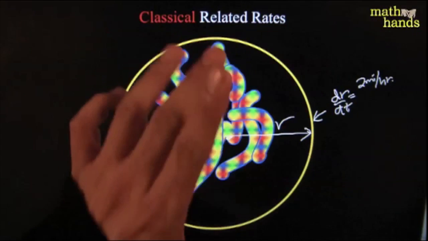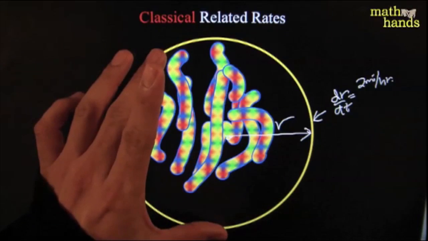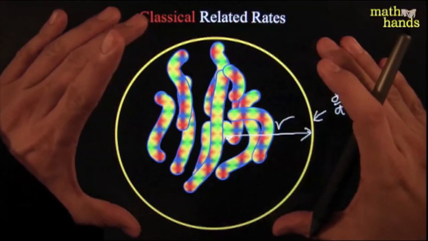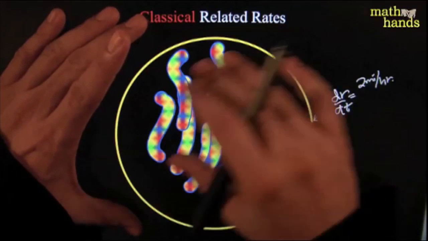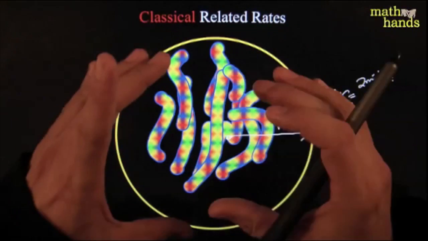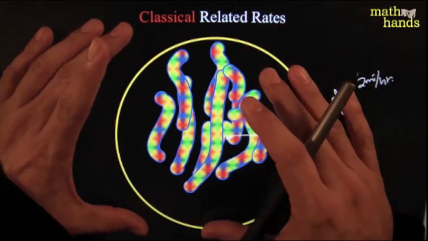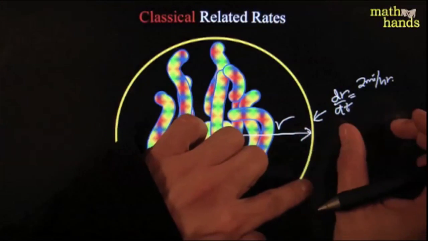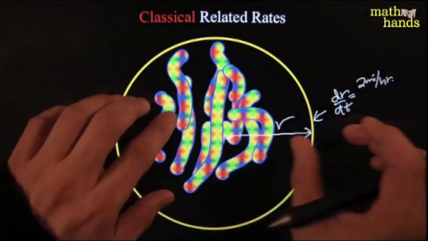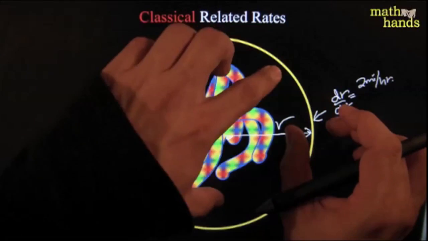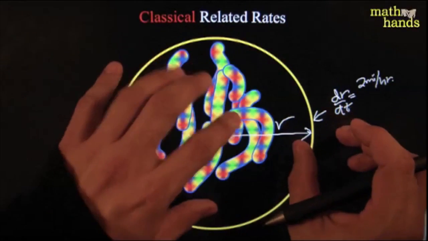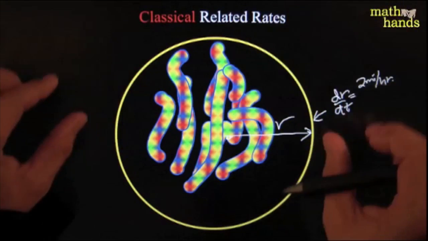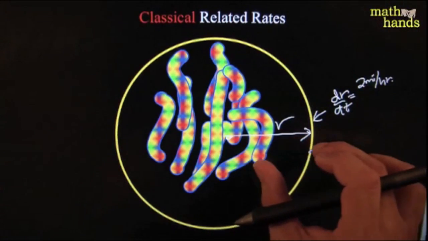Then there comes a super, super interesting question. If the radius is changing at 2 miles per hour, how fast is the area changing? That's an interesting question, because the area is not changing at 2 miles per hour. No, every single time you add 2 miles here, you add a big ring around there. And the next one, you add an even bigger ring. So at every single moment, the area is changing at a different rate, because every single little increment on the radius increases the area by a lot more as you get further into larger radii. Does that make sense?